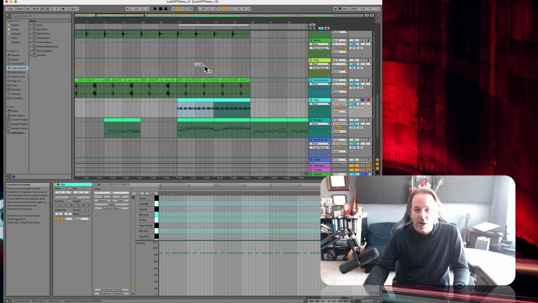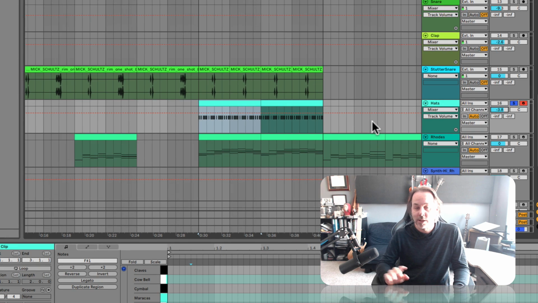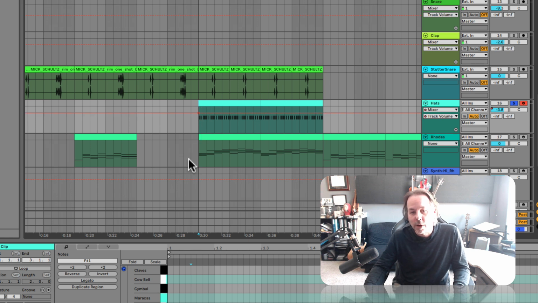These are automation lines. So I'm going to click a parameter on this track. I'm going to click volume. Now here's my volume, and I get a little pink line. It's dotted. If it's dotted, that means there's no automation on it. It's just sitting there. But as soon as I put a point on it, or a breakpoint, it's going to become a solid line. So I'm going to double click, single click, and make a point there.